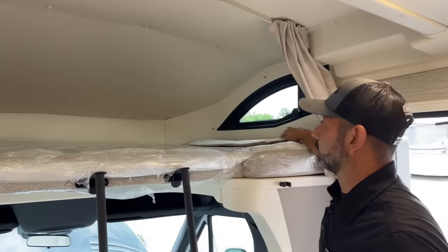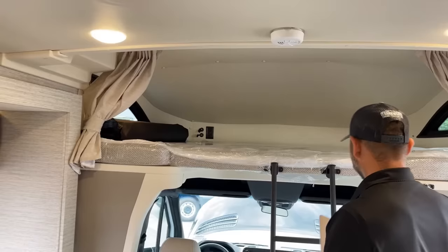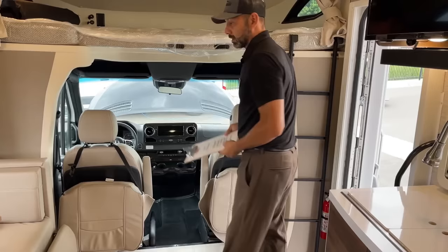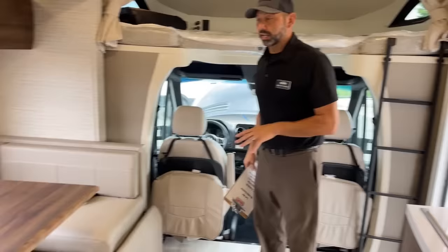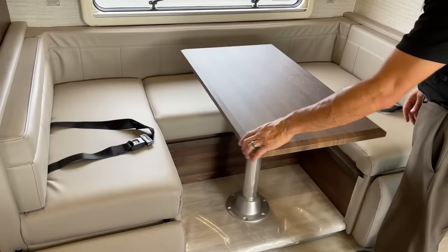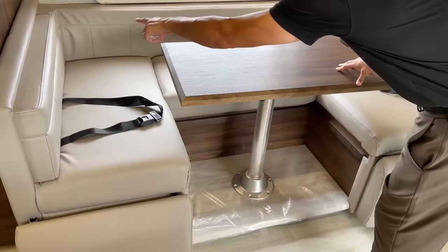You've got a nice privacy curtain right here. This has the booth dinette which I really like for a couple of reasons — one, it's large, it's really big. You can turn this around, and if you've got kiddos coming with you that are sleeping in the overhead bunk, this actually turns into a bed. The tabletop drops right down in here and you use these cushions to fill in the table. It's not a little tiny booth dinette that turns into a table like some other coaches have.